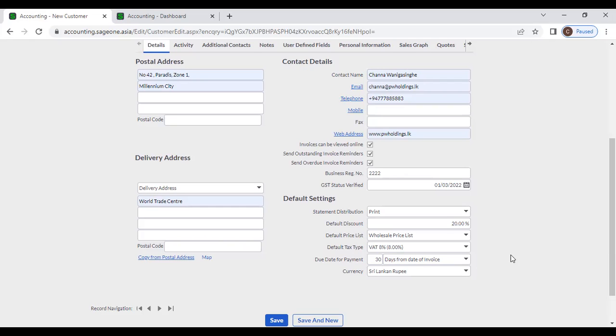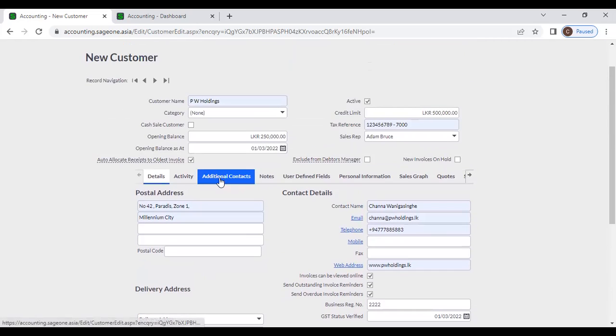Then when you enter a transaction, the system will calculate that credit period and display the due date. Like that, if you set default information, when you enter a transaction, the system will display this default information. By that, you can save your time.